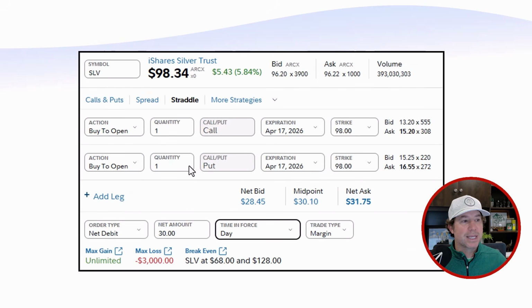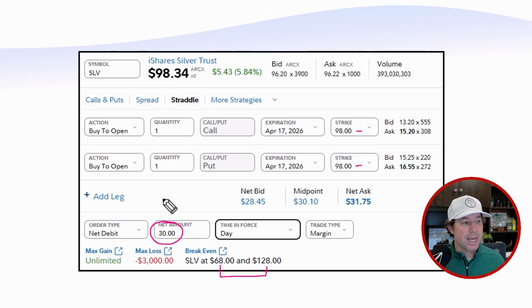If you wanted to buy a straddle in April at the current strike price to share price, it'll cost you 30%. What does that mean? That means that silver has to go up or down by more than 30% in the next couple of months. Ask yourself this question: does silver usually move 30, 40, 50%? If it moves less than that in the next couple of months, it's going to be a losing trade.